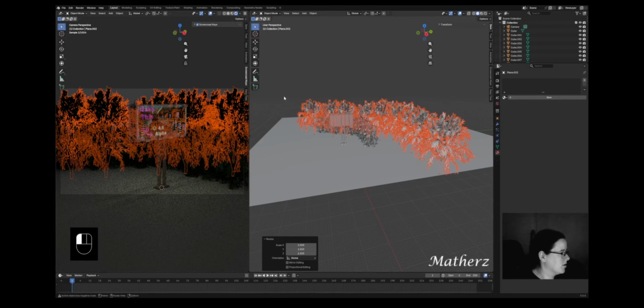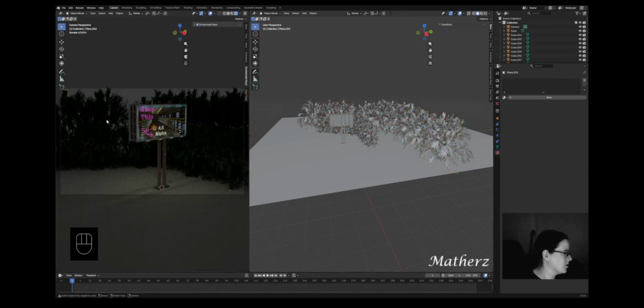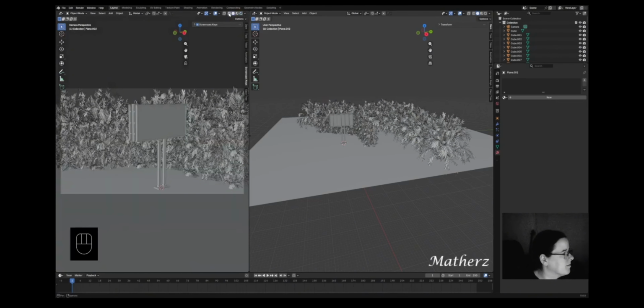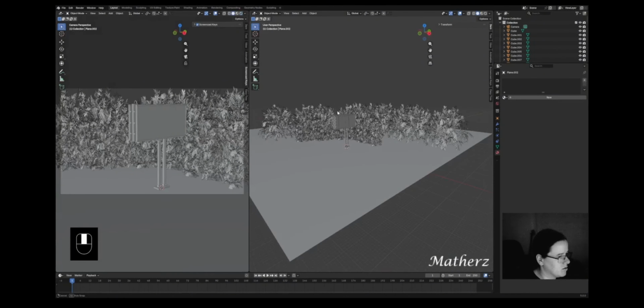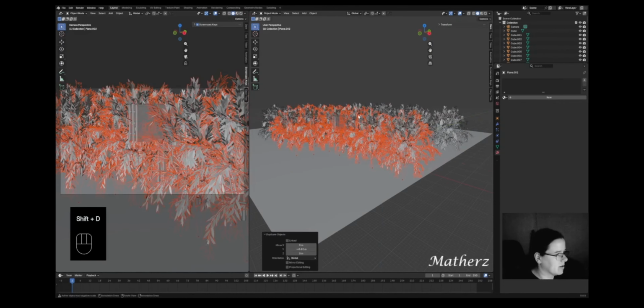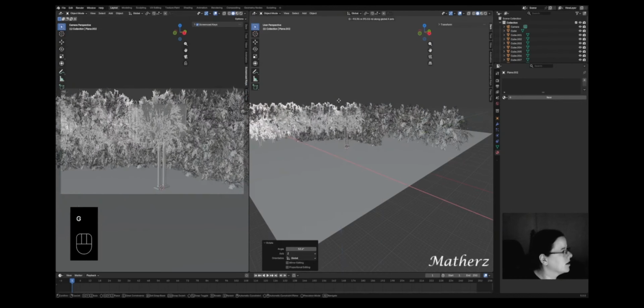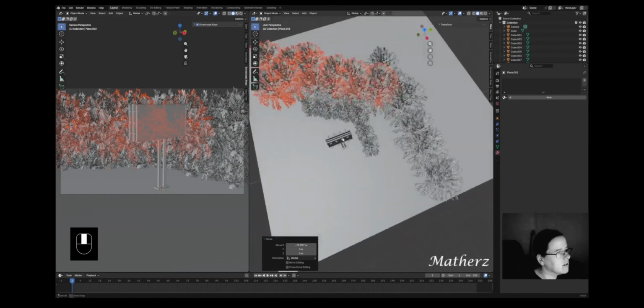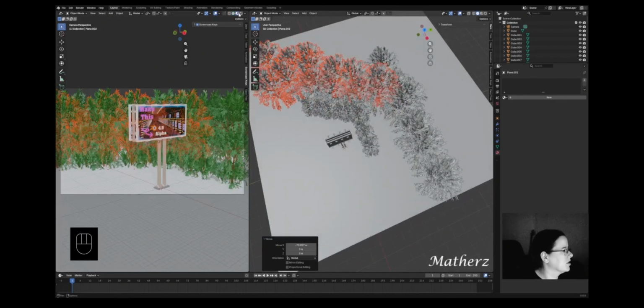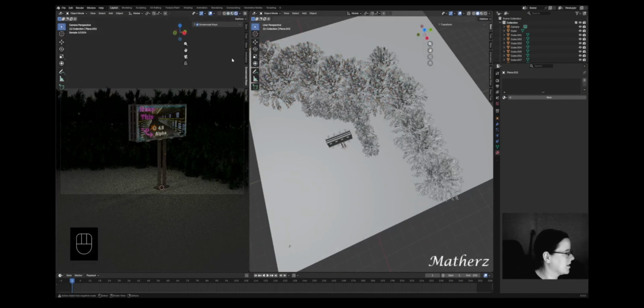So now, show this nice little billboard and a little bit of surround. It doesn't look perfect, but it's just something that you can use. I think it's too much on one side and there's not enough at the back, so let's go ahead and rotate that one round again. Make that foliage a bit thicker. Yeah, that kind of works.